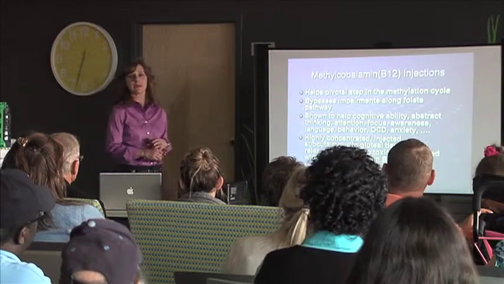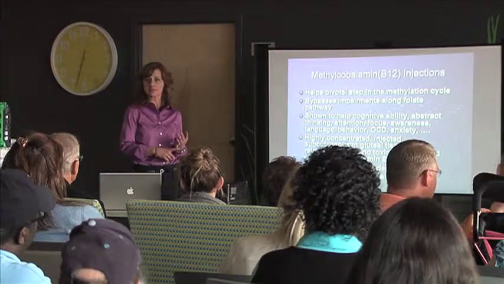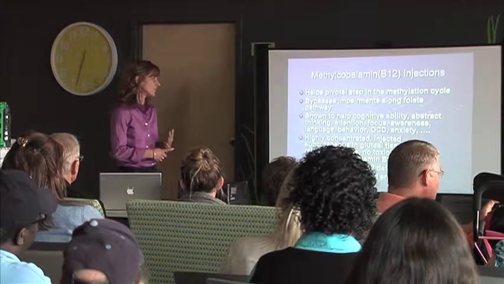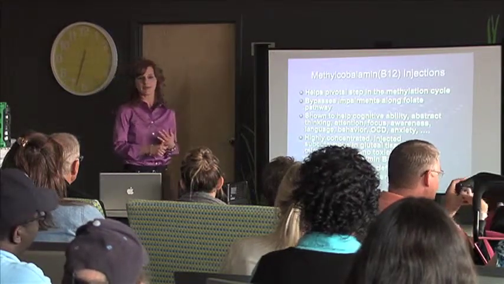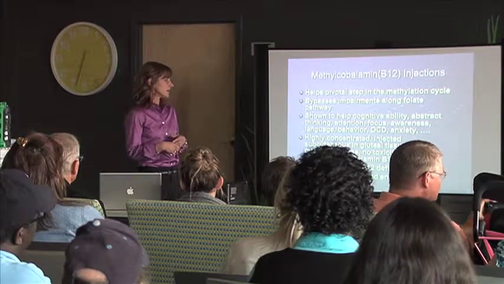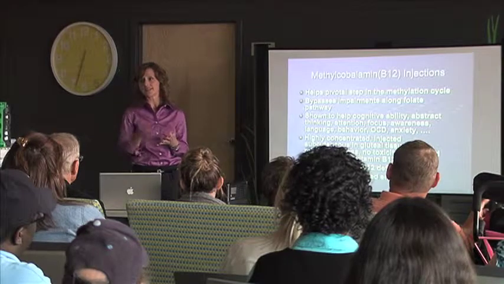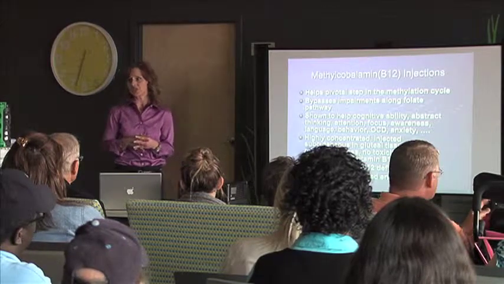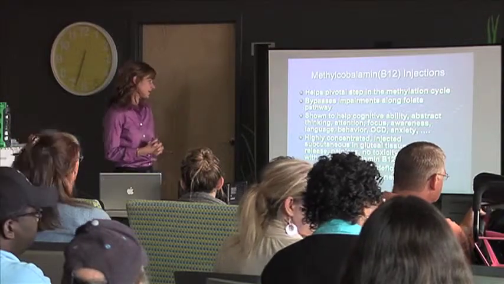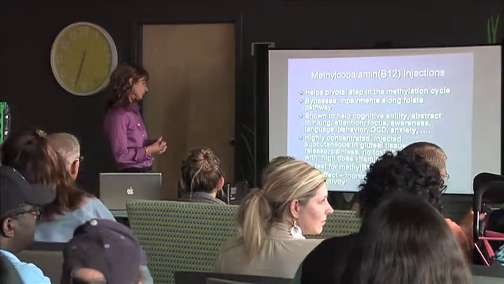There are other forms of methyl B12. There's sublingual tablets. Numedica is a company that makes a sublingual methyl B12, and it's absorbed a little bit better than just swallowing a pill. They make transdermal and nasal sprays too. So if your child can't take injections, it would be good to explore some of those other methods if you would be interested in that.